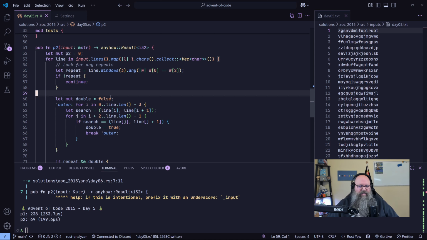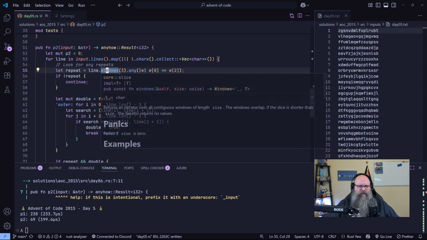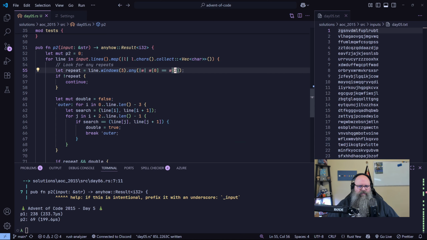So like that, I mean, that does feel cleaner, right? You're saying, hey, find all the windows, and are there any where the first and the last are the same? Look in the windows of 3 and see, can you find any where the first and last are the same?